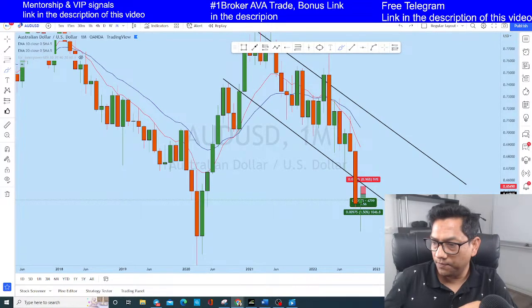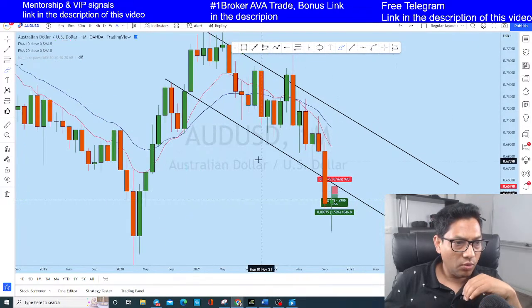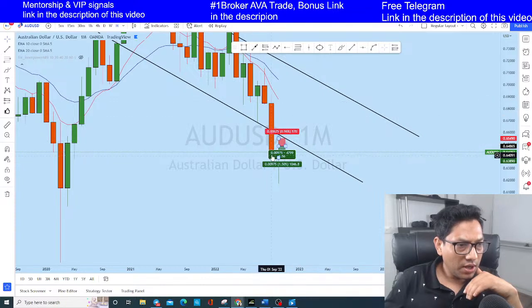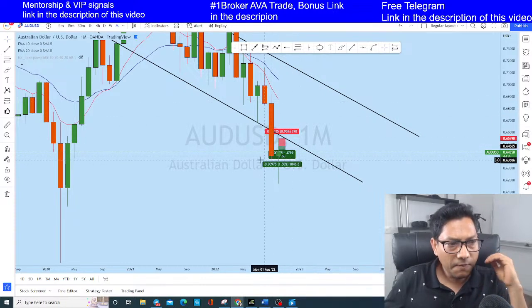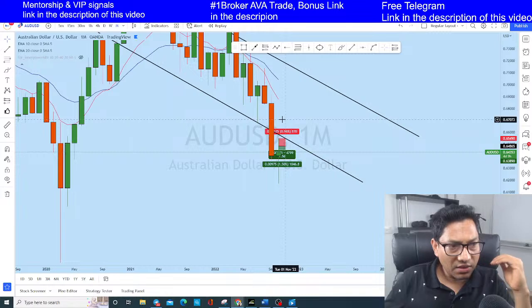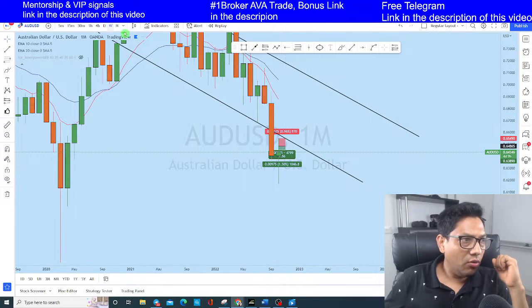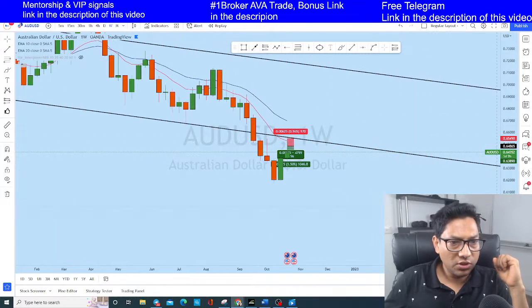Okay, the Aussie dollar has broken to the downside, and we see that now after the previous month's strong breakdown. This month, as expected, the price has broken the monthly resistance level. Now it has started to drop. Now this is the weekly chart.